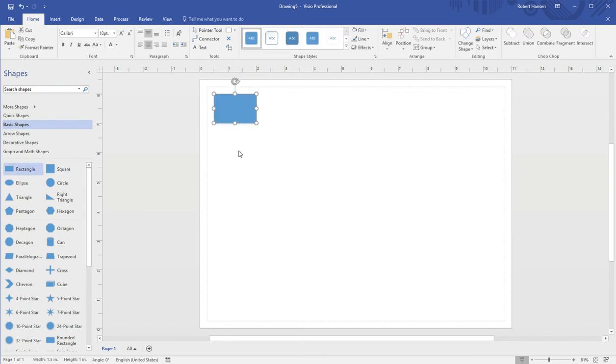It's a good rectangle. It's got little sizing handles on here, so I can drag one of these handles and make it bigger, bigger that way, bigger this way, or diagonally. And if I hover over the shape itself, I can click and drag it elsewhere onto the canvas, which is really cool. There's also a rotating handle on here, so I can rotate as well if I really wanted to.